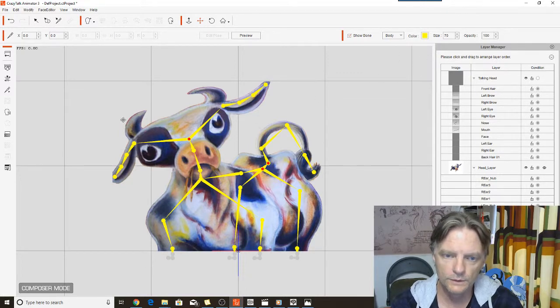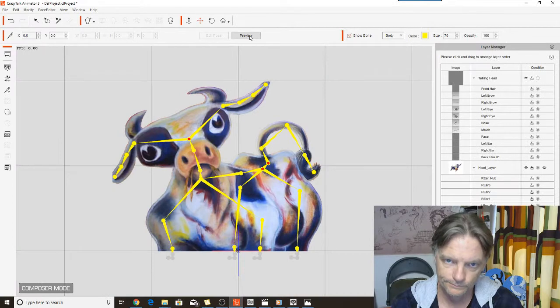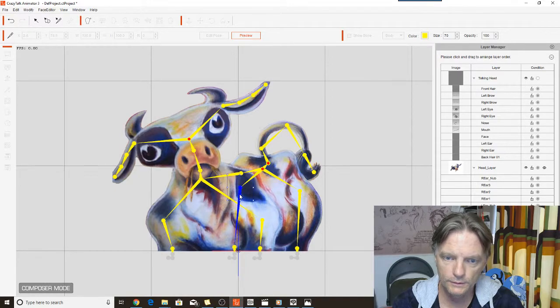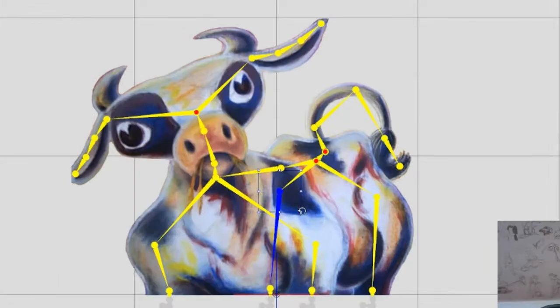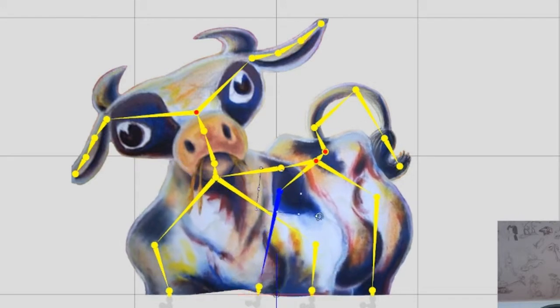But one problem that I did have with my character template here was this bone running down here is actually the back leg that we can't see. And if I actually preview this and move this leg around, you'll see how it distorts the front of the cow here, which is not what we want.